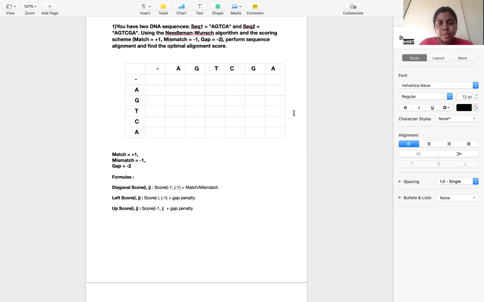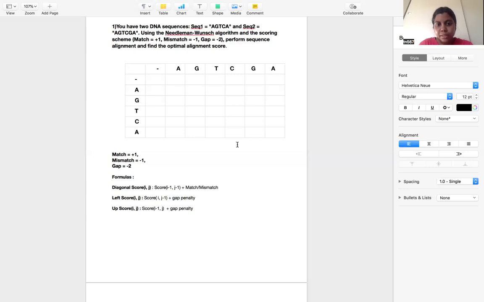If we want to find a score at a particular row and column, for example the element at A row and A column, we can find it using the score of the diagonal element, the left element, and the upper element. For the diagonal element, we add the match or mismatch. Since it is A row and A column, there is a match, so we add +1 to the diagonal score.